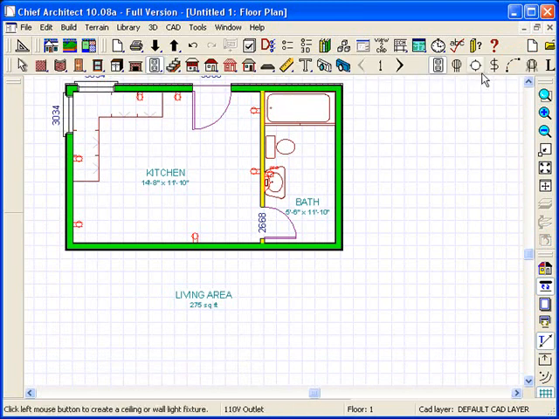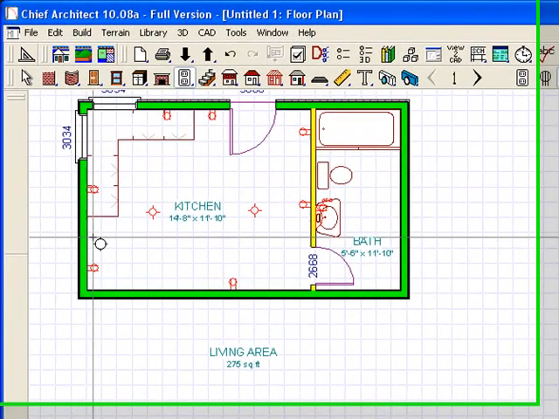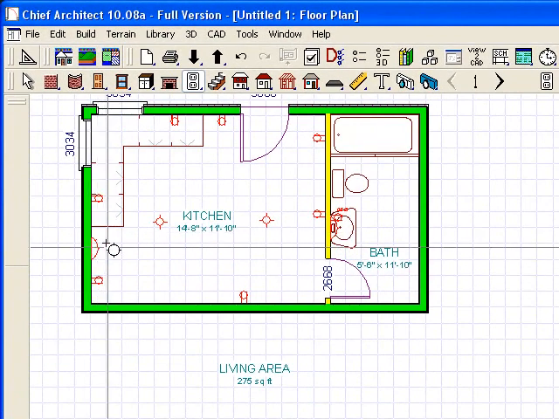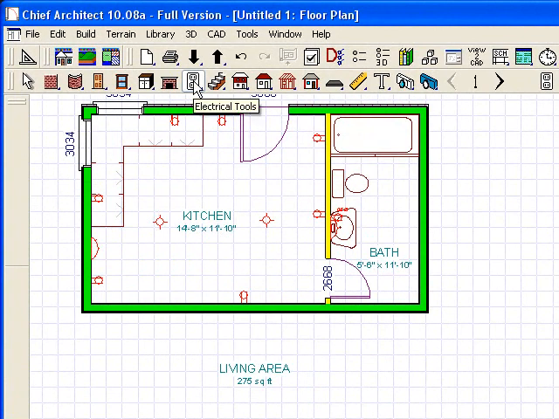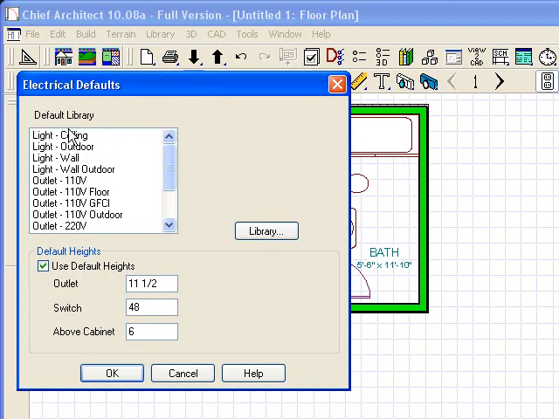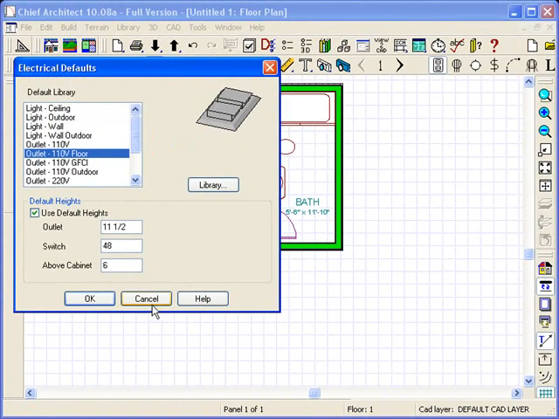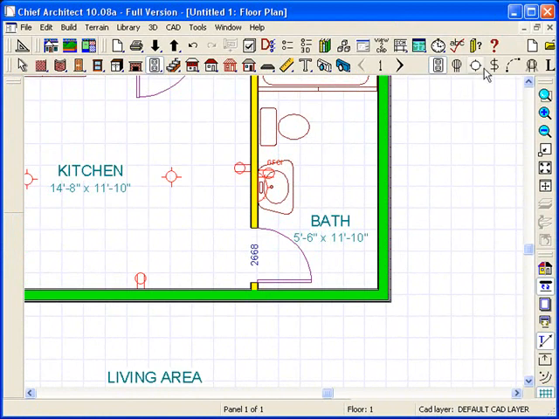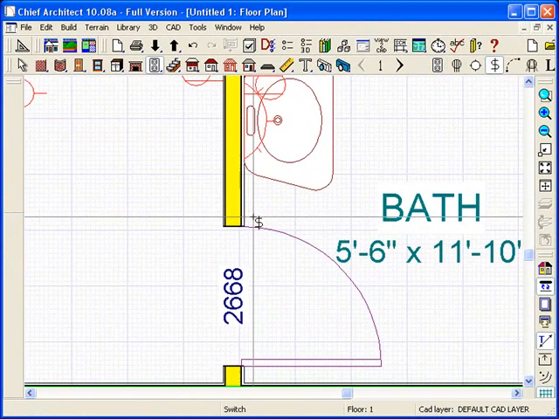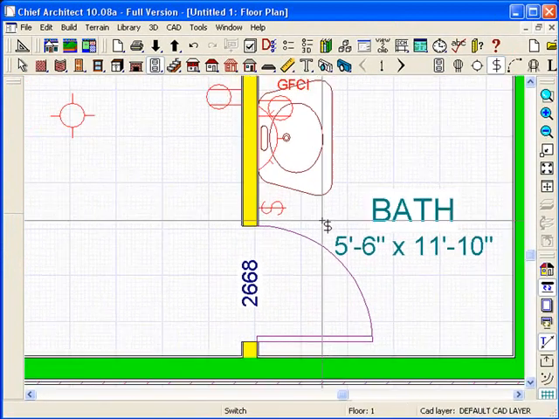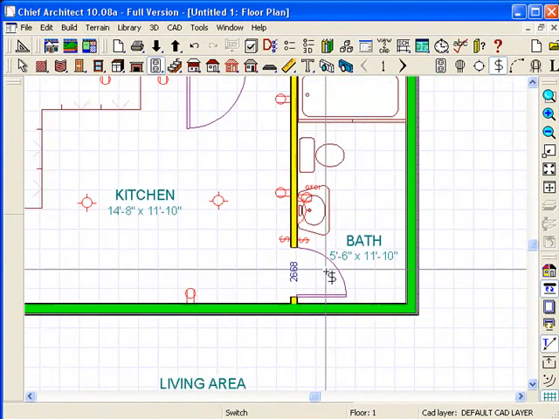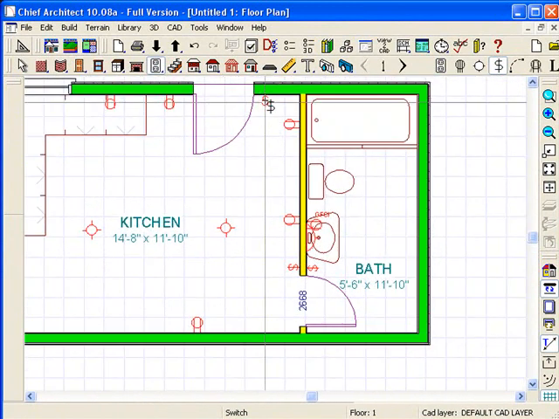Okay. If you were to click next on the light fixture, you can also place light fixtures in the ceiling, or if you get it close to a wall, it turns into the wall mount. And of course, if you double click the electrical tool, you have that option to change what the default is for what version of electrical you're working with. So I'm going to go in here now and I'm going to choose switch, and I'm going to hang a switch right on the wall like that, another one here, and another one by this door.